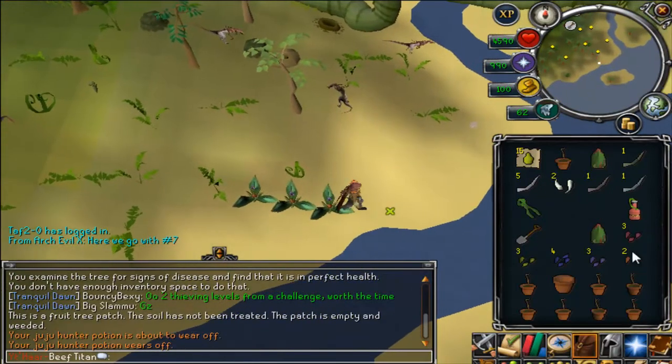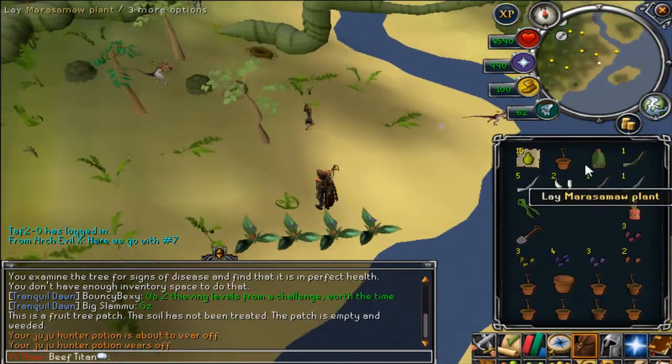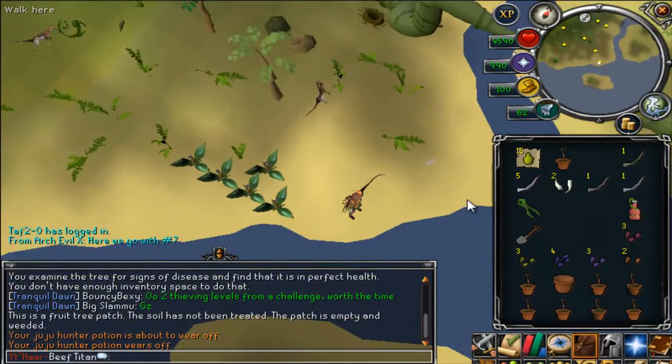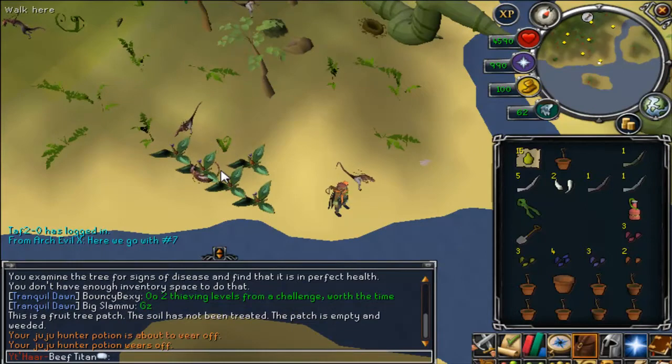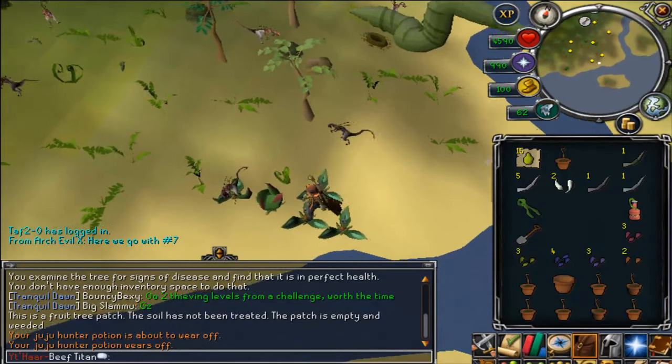Come on, carry on Jadenko. Please hop in my little plant. And now you play the same waiting game I've done before. And you catch it. That's how you catch the carry on Jadenko.